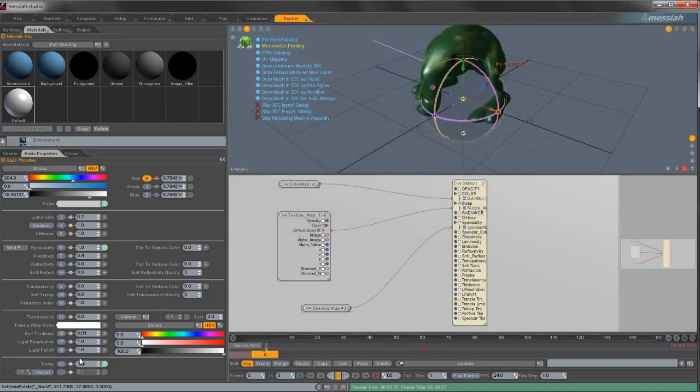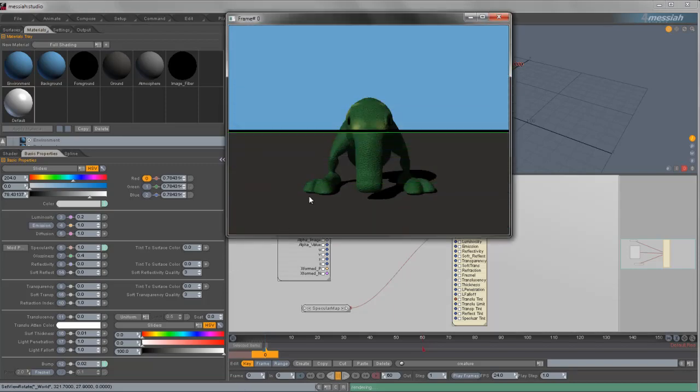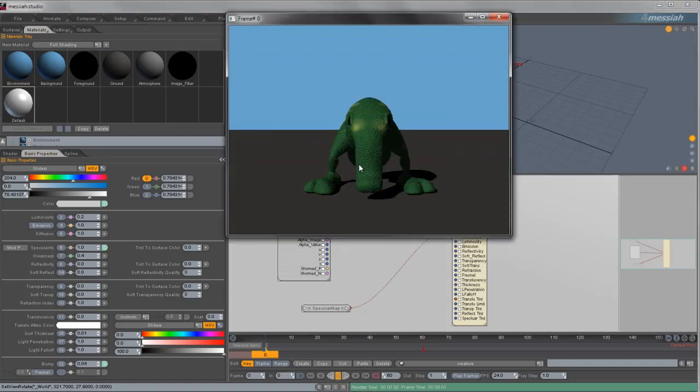Yeah, looks like the scale of the depth map has actually changed somehow. So let's try some new settings here. 0.2 is too high. Let's try 0.02. That's getting close. We'll try 0.04. That's about right. Okay, so there you have it.